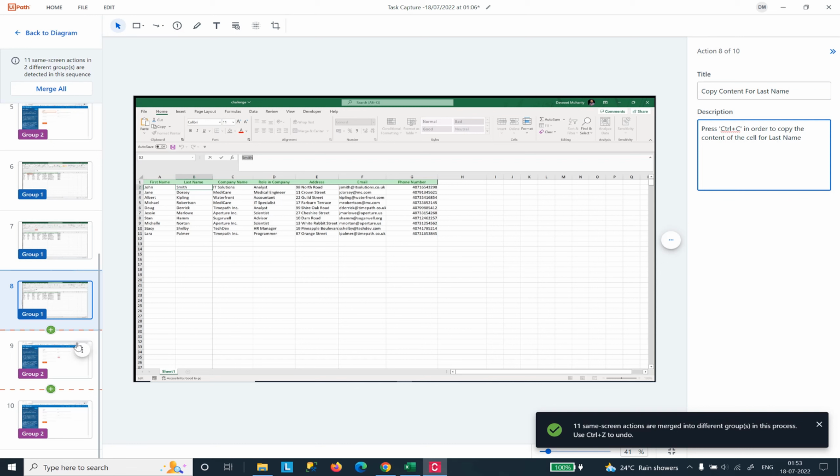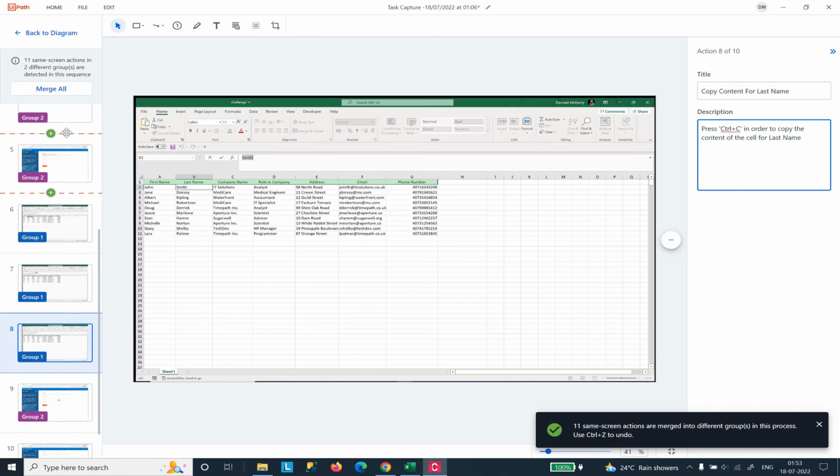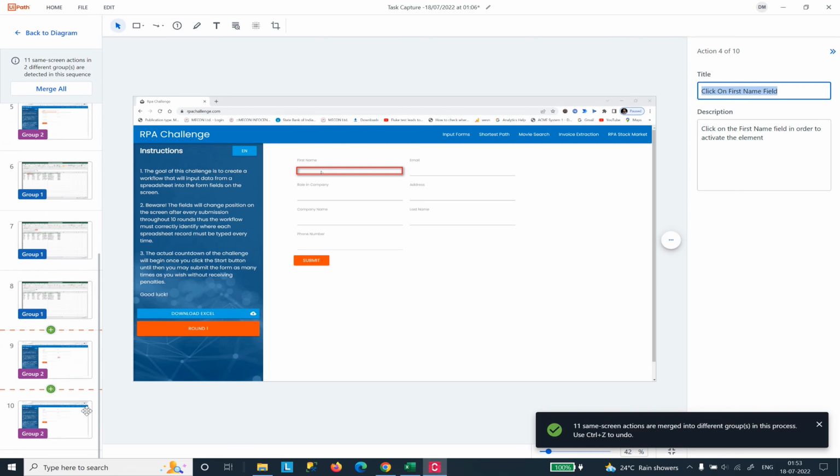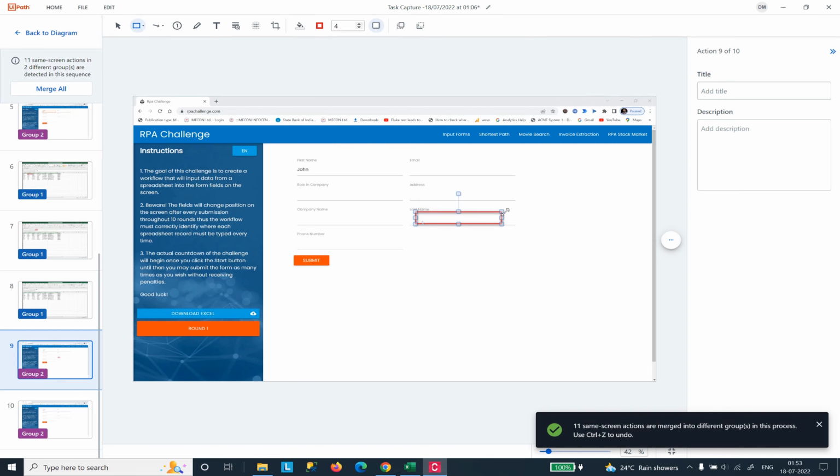Once I have copied everything here, I can go to my last two parts, which are to click on the first name and the last name. Here I can maximize and properly highlight it, and then say last name field.